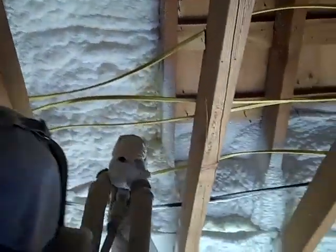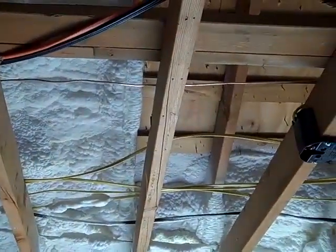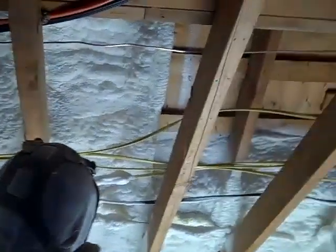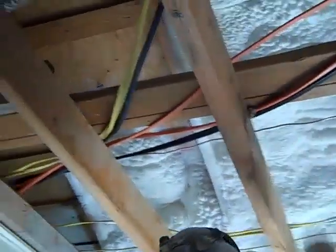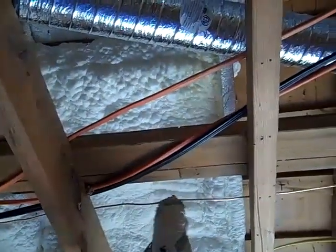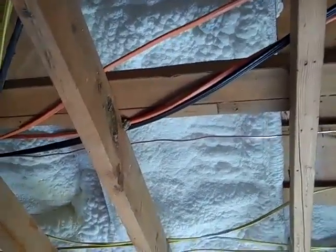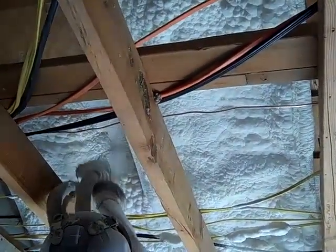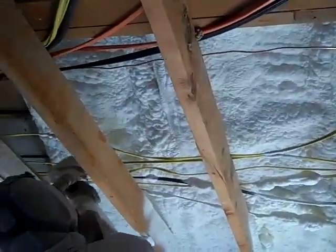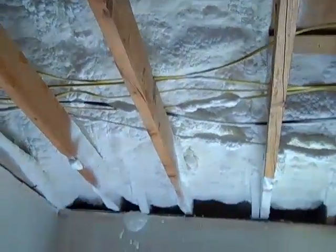We're actually getting a little bit of a double whammy on this house. The old roof originally probably had cedar on it, and you can see we've got the one-by-four lath. When he spray foams that, one of the big benefits is that the spray foam runs underneath between the plywood and the rafters, so we're getting a little bit of a thermal break. If you look up there, right where he just sprayed it's getting all the way underneath that plywood — so we're getting another probably three-quarter inch of foam, making a good thermal break. The only place that is a direct heat transfer is where we've got that one-by-four strapping up against our two-by-six rafters. It's going to make a huge difference in energy efficiency.